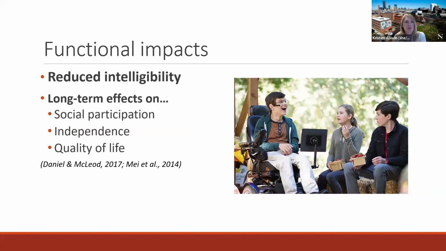But regardless of the type of speech sound disorder, all of them can have important functional impacts on children's communication function. Most speech sound disorders result in reduced intelligibility, which can impact a child's ability to functionally communicate with others, including peers, family members, and teachers. And research has shown that speech sound disorders can have long-term negative impacts on social participation and independence and quality of life. So early and accurate diagnosis and intervention is really important for these kids to make sure that we're getting them the targeted intervention they need as early as possible.